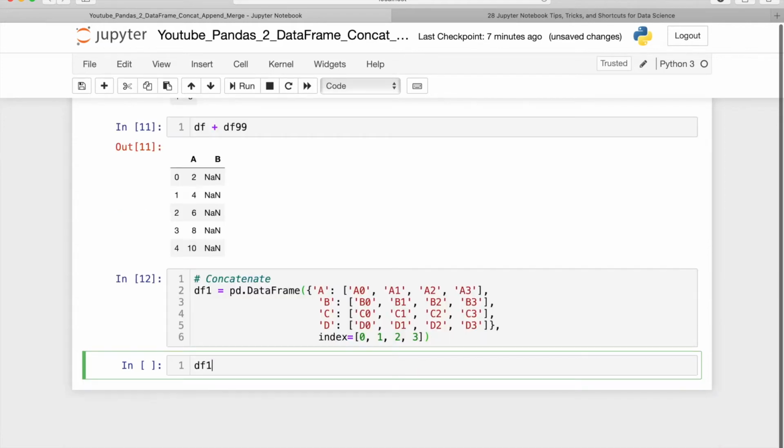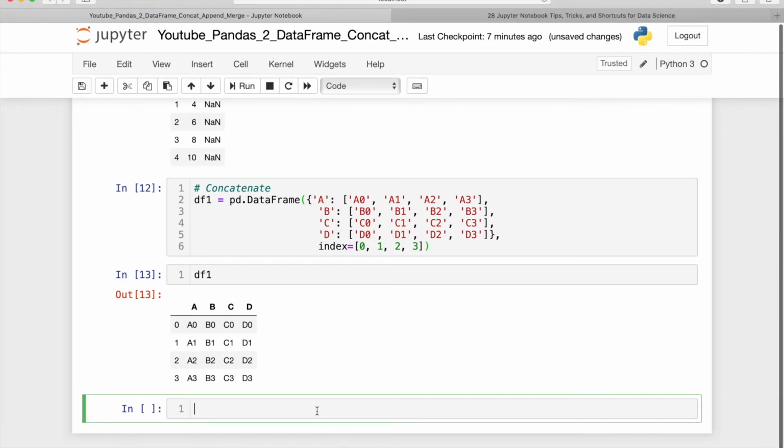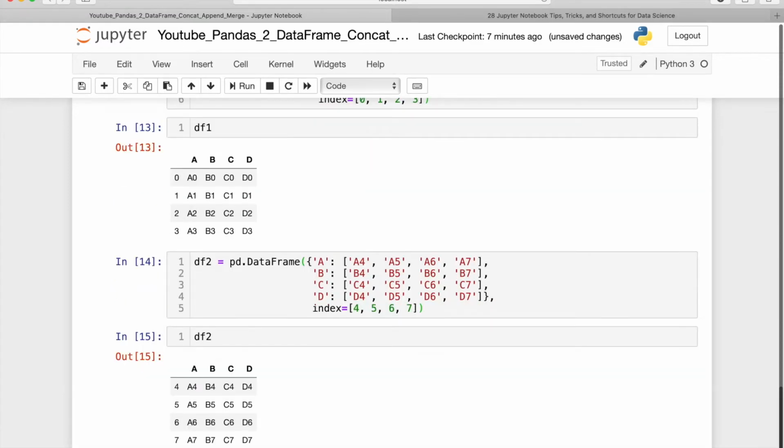And let me take one more data, df2 data. Once we have that, then we can show how concatenate happens. But here you can see we have the same columns, A B C D, only the index numbers are different, right?